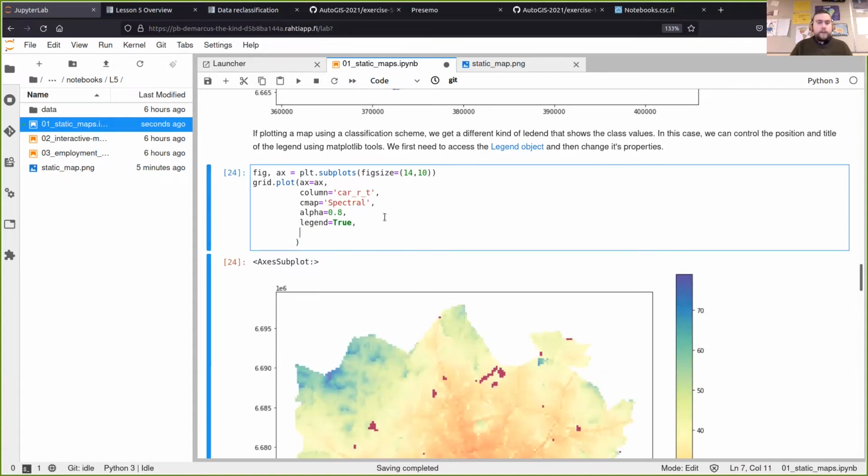But here we can provide the legend underscore KWDS for keywords. And we can then pass it a dictionary of parameters that we want to pass. So we could pass it a label and set that to travel time in minutes, for example.